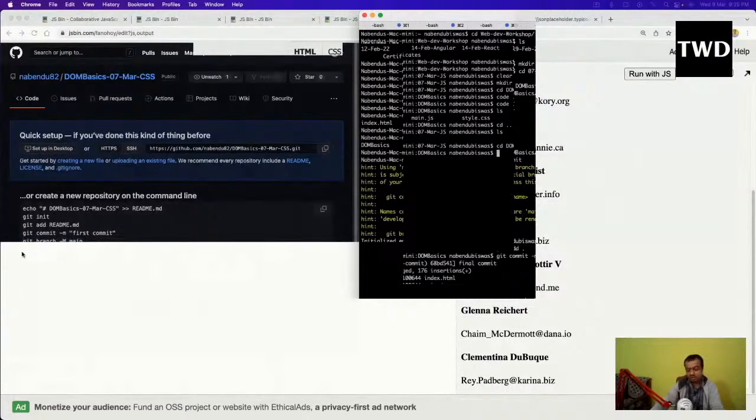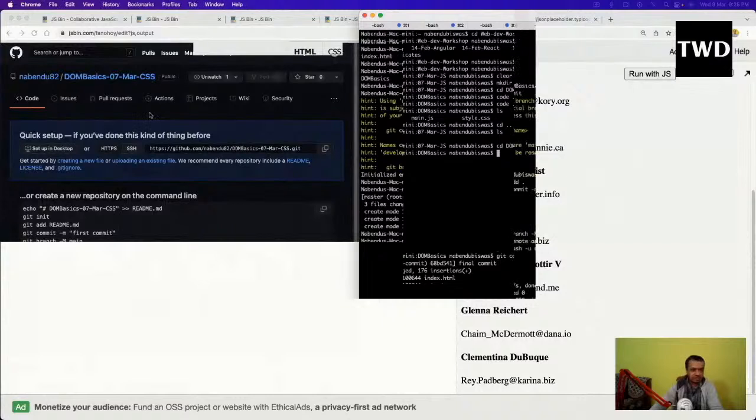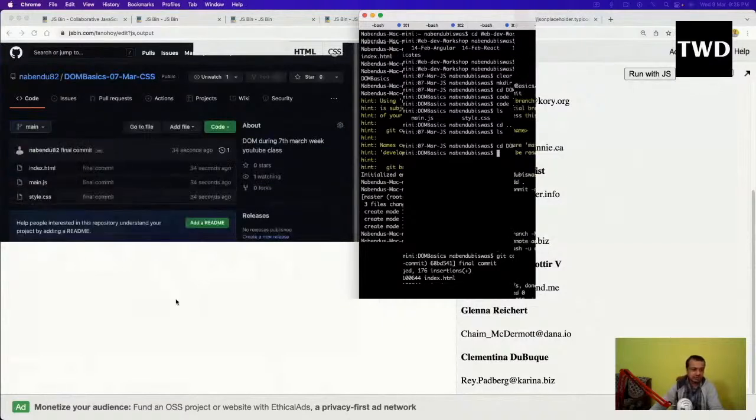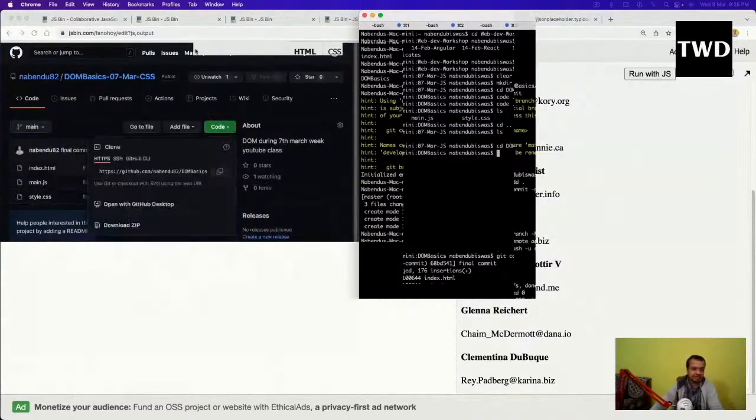Then this is the remote, which actually connects our local code to GitHub. Then I just have to do git push. It is taking time. Okay, it is done, and see, now I have all of this on GitHub. This is DOM basics, and I can give anyone this link, which will be on the YouTube channel below this video, and you'll get it. I will also give this JSBin also.